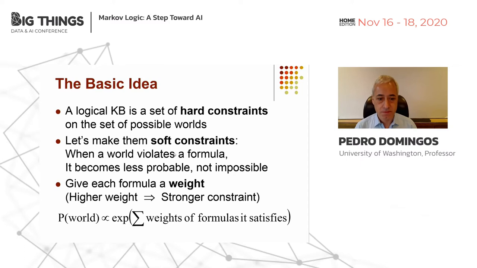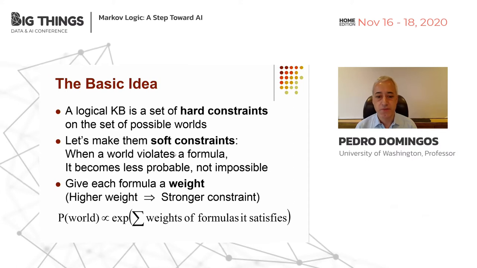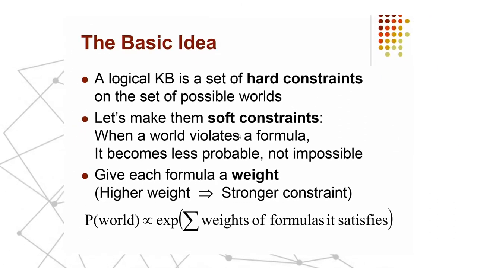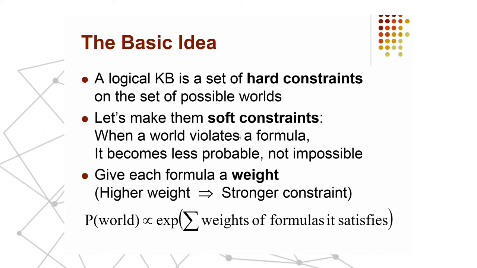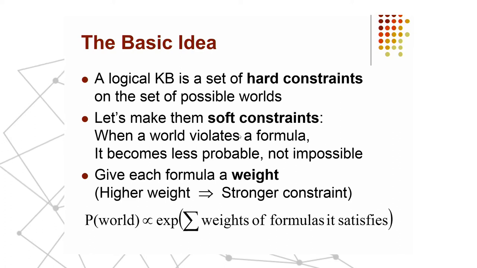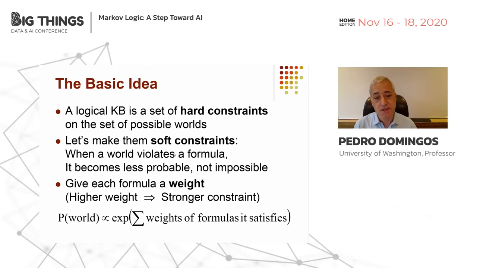How do we combine first-order logic with probability, and equally important, once we have that unified representation, how can we learn and reason efficiently using it? The basic idea is very simple. A logical knowledge base is a set of hard constraints on the set of possible worlds. If we violate even one instance of one formula, the world becomes impossible — that's what makes it so brittle. So instead, let's make the formulas soft constraints, such that when the world violates a formula, it becomes less probable instead of impossible. And as you violate more and more formulas, the problem just degrades gracefully.